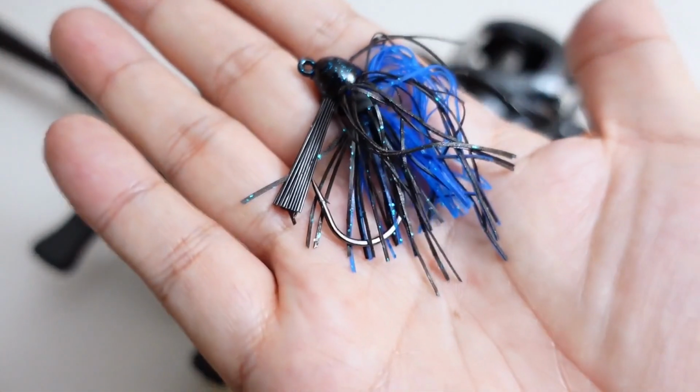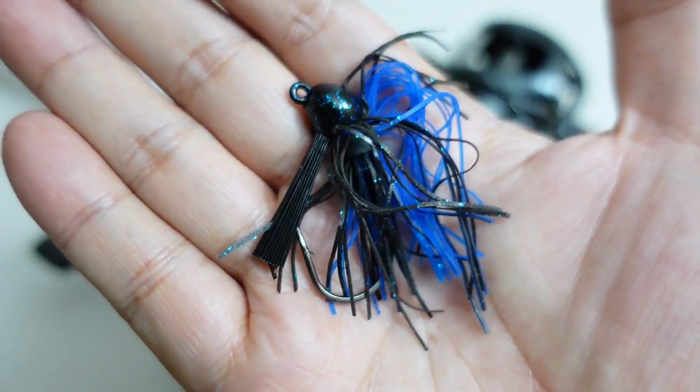Alright, let me show you the pitching comparison with the Strike King Bitsy Bug Jig.